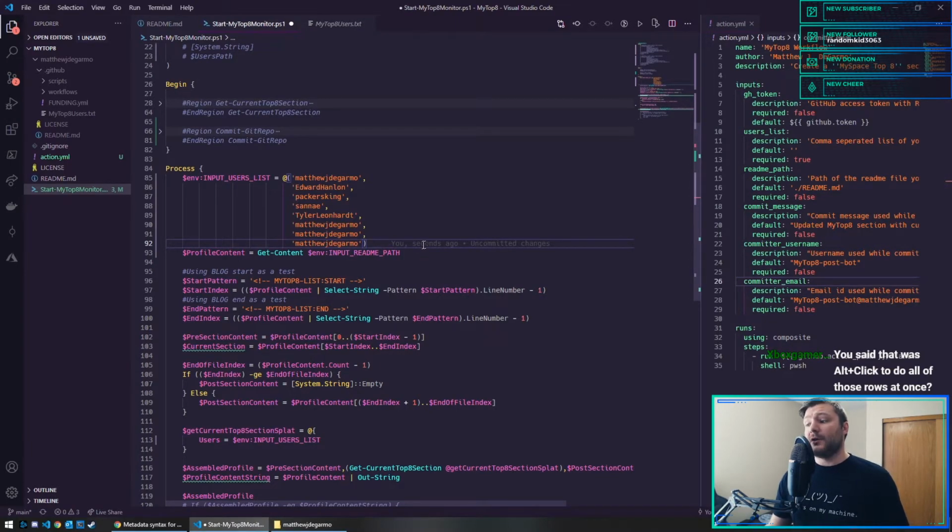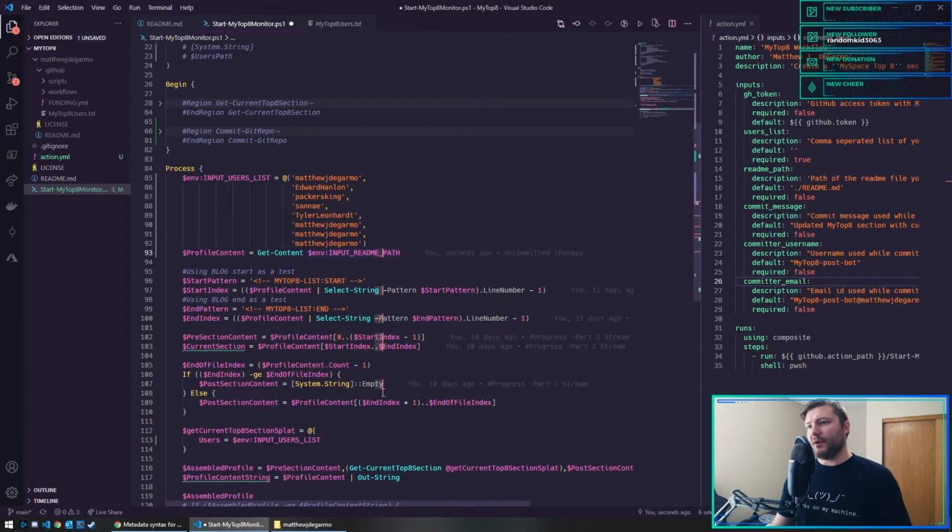Yeah, so holding Alt and clicking will create multiple cursors all over the place. If you want to get gross, I think if I hold down the scroll button on my mouse and highlight, it also does it, but that's not very accurate.